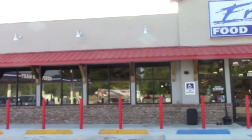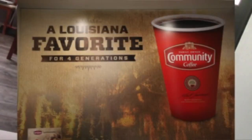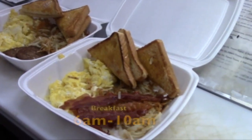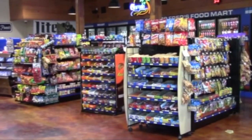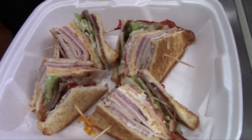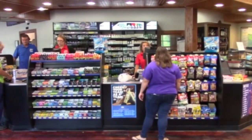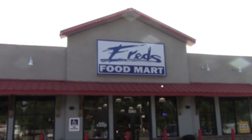The completely renovated Fred's on the River food market, located at the Port Vincent Bridge, is now back open and better than ever. With biscuits, coffee, and sandwiches ready every morning at 4:30 to get you started, and a full breakfast menu from 6 a.m. to 10 a.m. featuring homemade hash browns, pancakes, eggs, and country-style biscuits and gravy. Our newly renovated store has all your needs from local vendors, plus cold beer, lottery, gas, and tobacco. Try our new lunch and dinner menu featuring our famous boat launch burger, overstuffed New Orleans-style pressed po'boys, 100% beef hamburgers, pizza, and the best onion strings you have ever tasted.